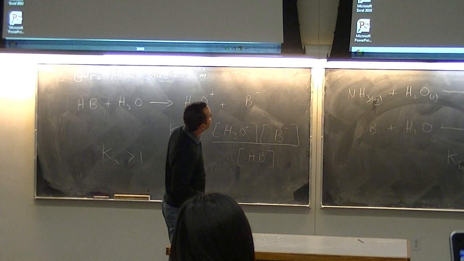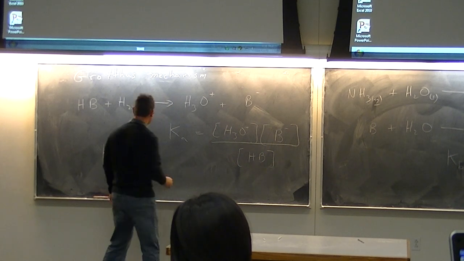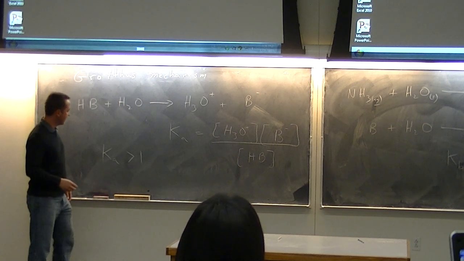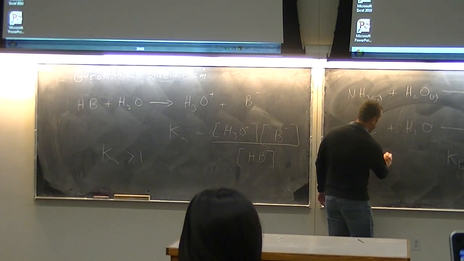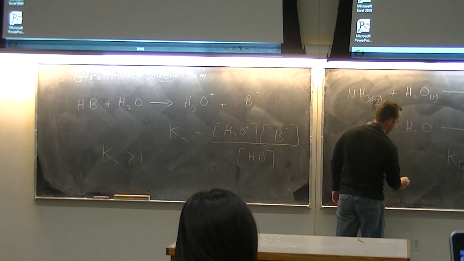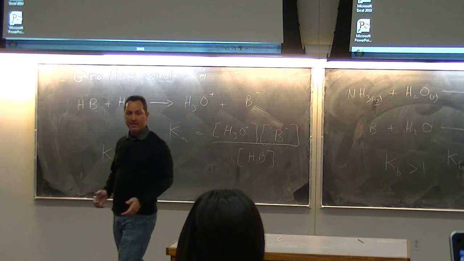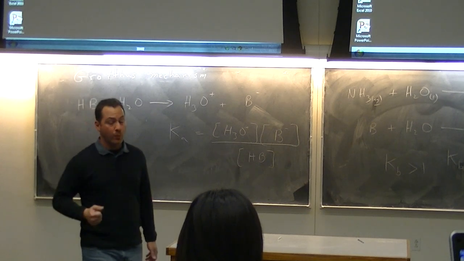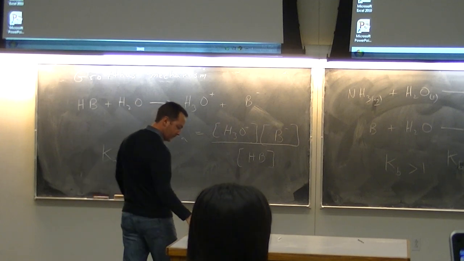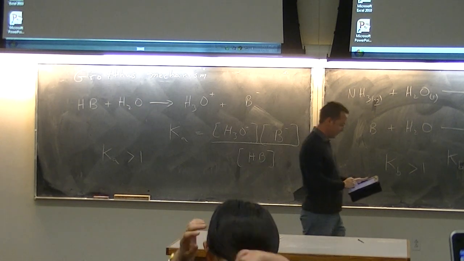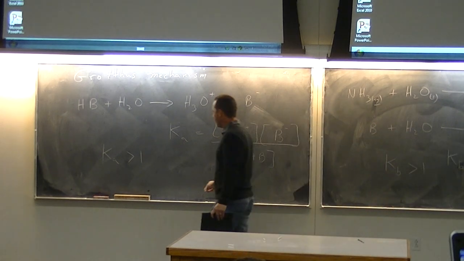I don't have my slides here today, unfortunately, but that is basically the main idea. The same is for base. A very strong base will have a Kb that is larger than 1. And a very strong base, like sodium hydroxide, will have a Kb that is way larger than 1.